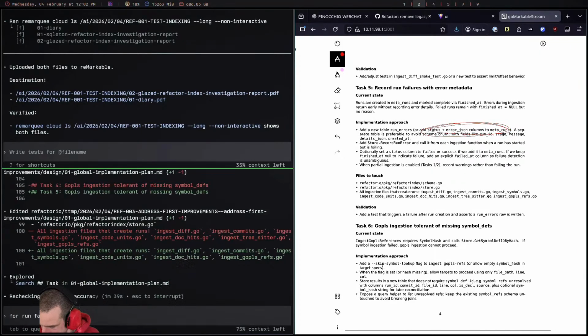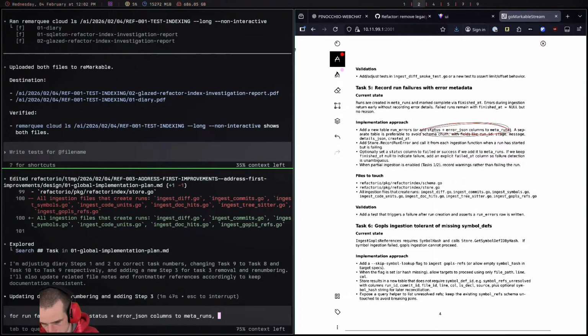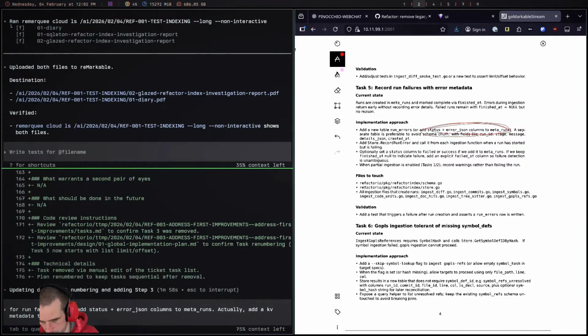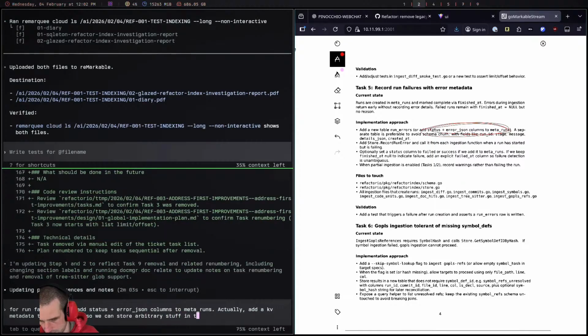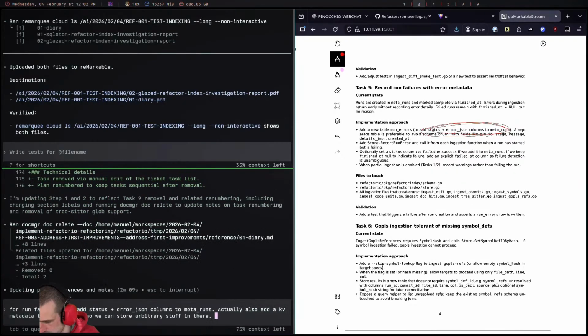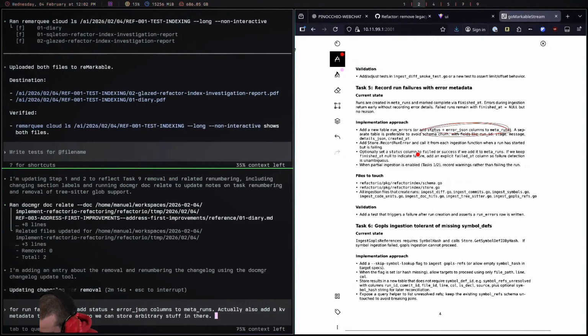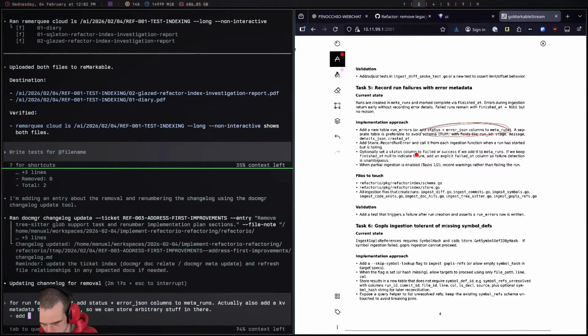For run failures, just add status plus error JSON columns to meta runs. Or actually, do we want a key value thing for different runs? Actually, add a key value metadata table for runs, so we can store arbitrary stuff in there. Also, storing the errors in the meta runs is actually useful. Optionally set a status column to failed or success. Yep, we do want to add the status column.